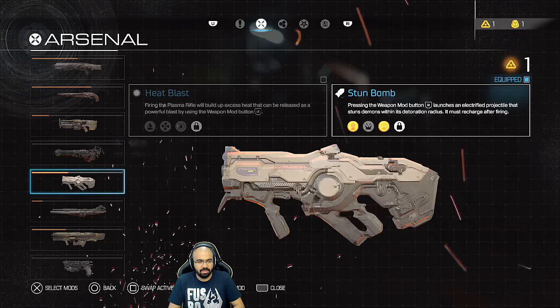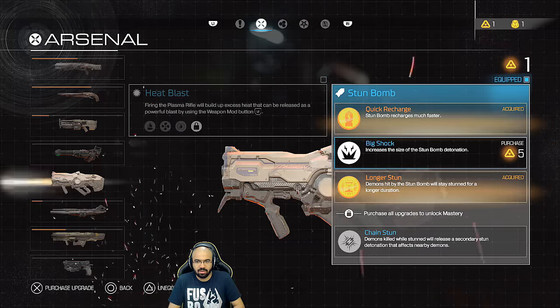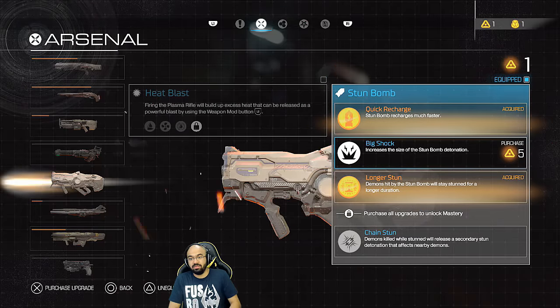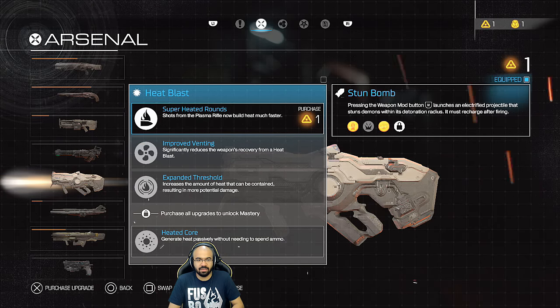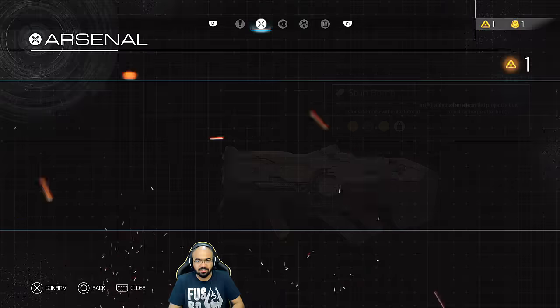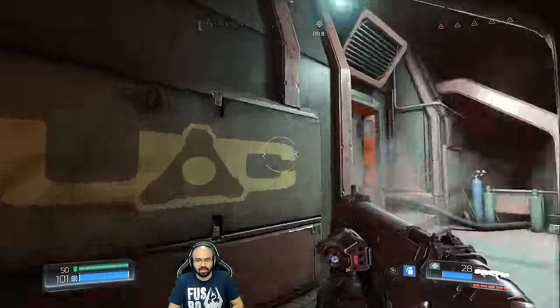I think we were working on the missiles and maybe the Tesla cannon down here. No, we were working on this. Stun bomb. Actually, I want to get the heat blast. Shots from the plasma rifle now build up heat much faster. Fuck it. Let's just go with it now. I don't give a shit. We'll just work on whatever we can.